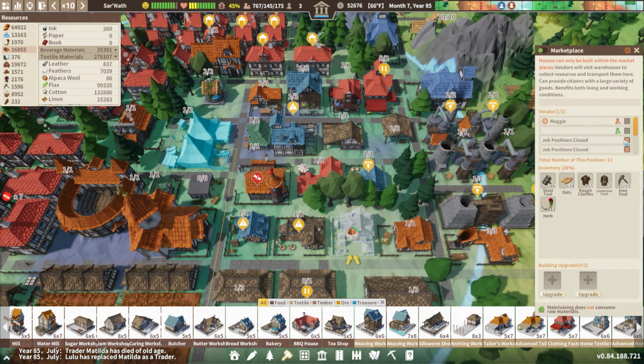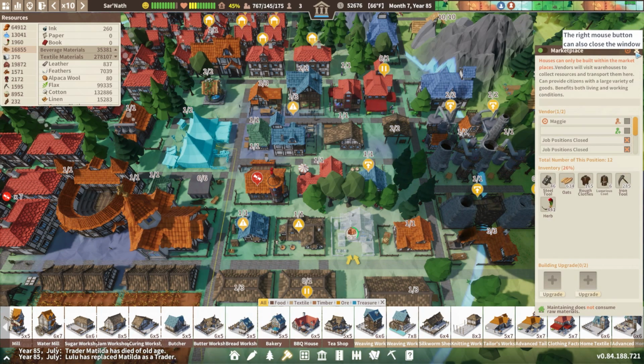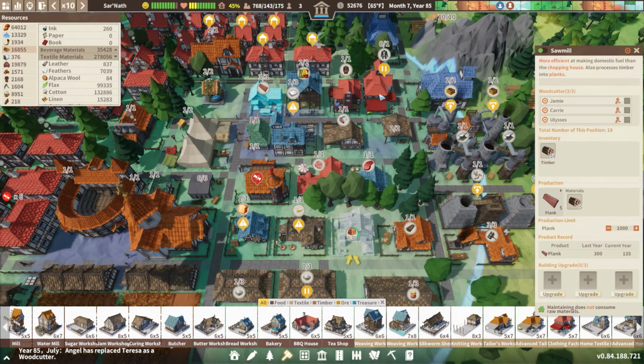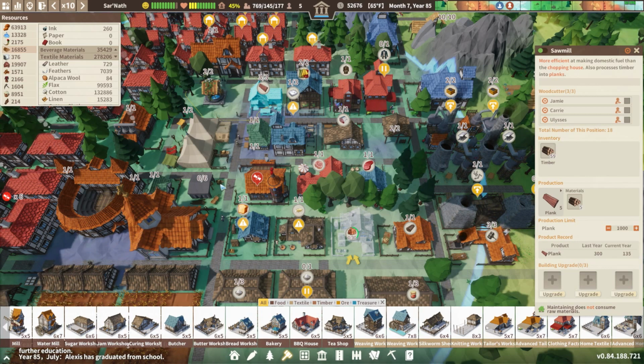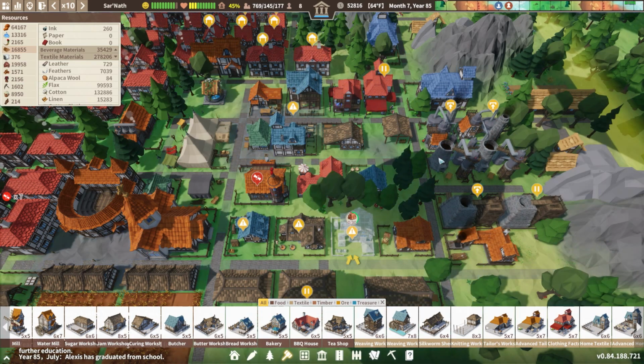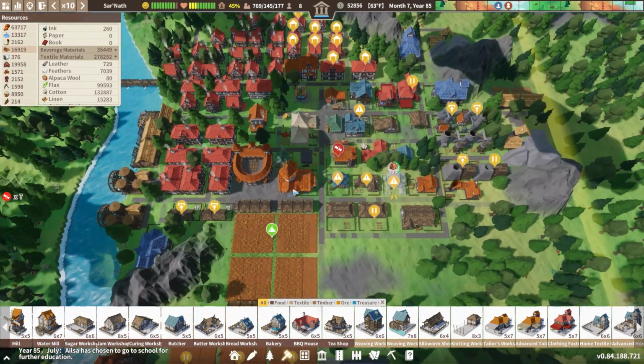Ooh, it looks like we need a couple more people working this marketplace, but I don't have them. Sawmill's making us planks. Do we see anything over here right now that we can take people out of? Ooh, builder's cabin. Let's do that. Drop 3 down there, since our building projects are pretty much resolved over here.